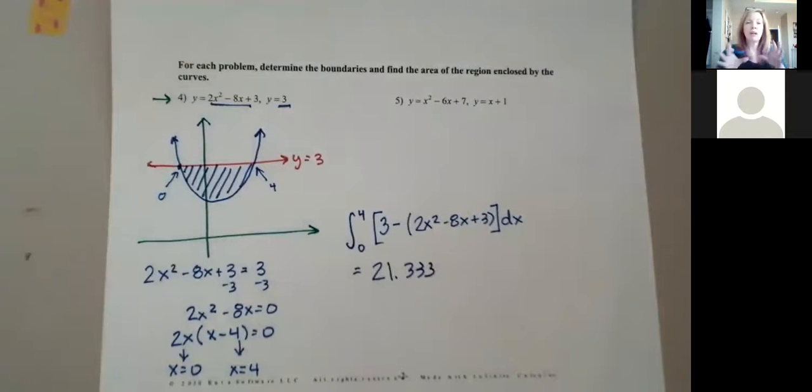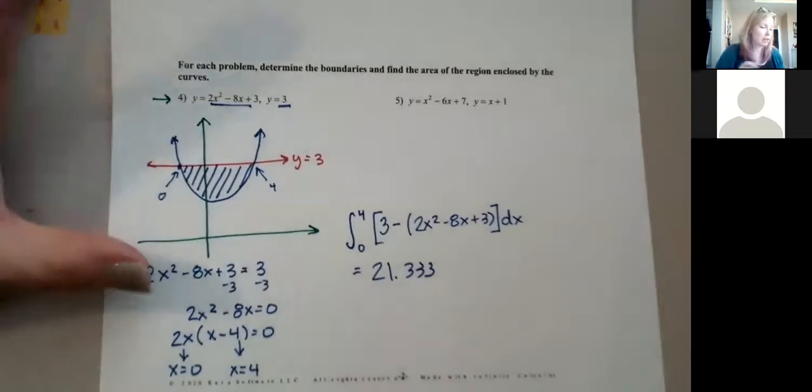Okay, so in the case where they don't tell you the boundaries, you have to set those equations equal to each other and figure out where those two functions intersect. You still need to be able to tell which is the upper function and which is the lower function. So again, your graphing calculator or Desmos or something like that can really help you on that. And that's what that process looks like.